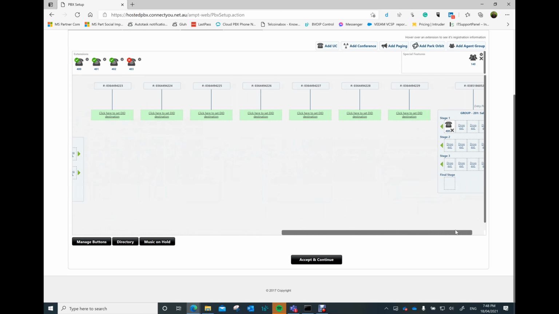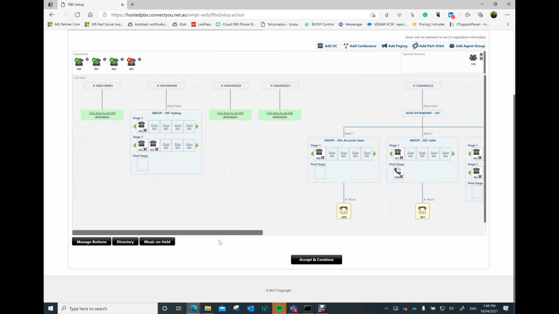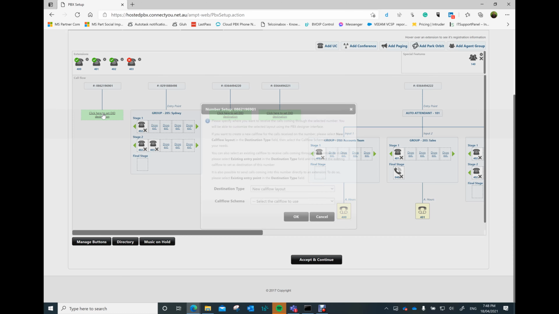Okay, that's great. So now let's go over here to the Perth office. There's an 08 number here. For this particular number, I want to set up a call queue. So when people call in, they get stuck in a queue for a little while and they get announced what position they are in the queue. So let's just work with that.